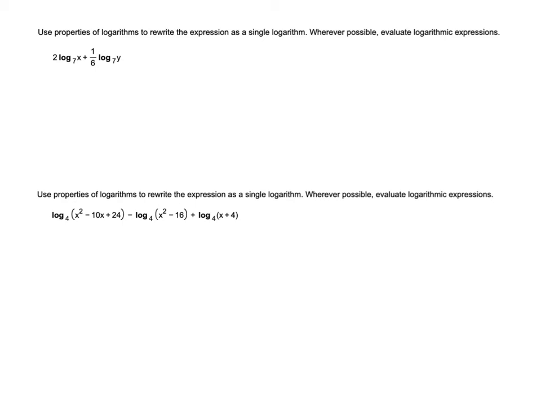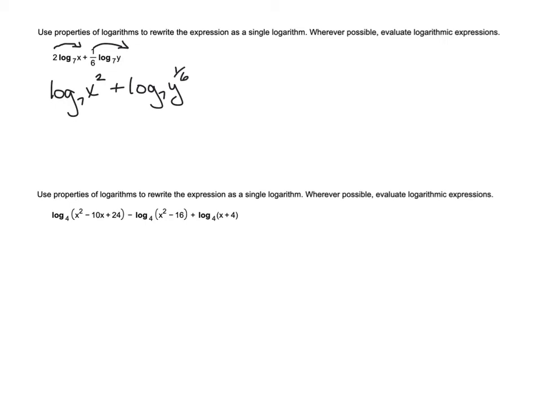So now the second half of the homework, they're going to reverse it, and they want you to condense it into one log. So all they're doing is saying we just got to go backwards. So we have 2 log base 7s that are being added between the two. So going backwards, we're going to start with taking the exponents and putting them back up, right? Going backwards. So that would be log base 7 of x squared, log base 7 of y to the 1/6 there.